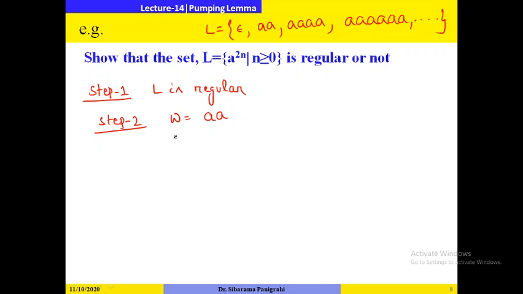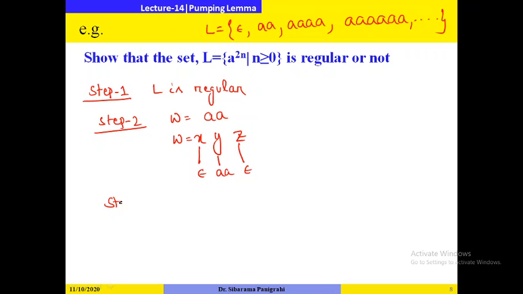Okay. So here W equals what do we have to choose? X, Y, Z. So let me again take X equal to epsilon, Y equal to a, and Z equal to epsilon. I can choose anything, there is absolutely no problem, but that should satisfy the condition mod xy is less than or equal to n and mod y should not be equal to epsilon.